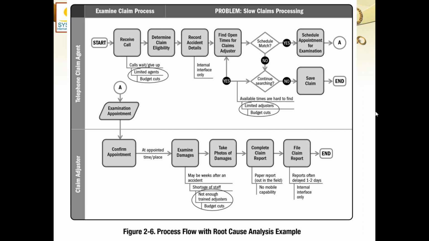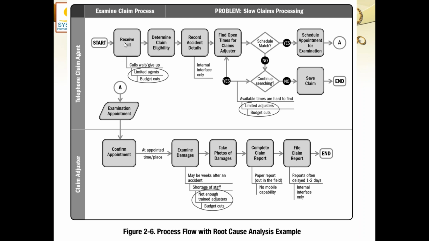You see, what I was explaining is, we have created the flow diagram first, and I said, do not worry about the causes as yet. First, define the flow. What does this person do? What does the other person do? From where he leaves and where the next person starts. So once I have the flow, then look at the problem. The problem was slow claims processing.